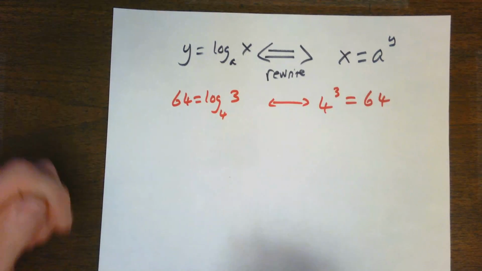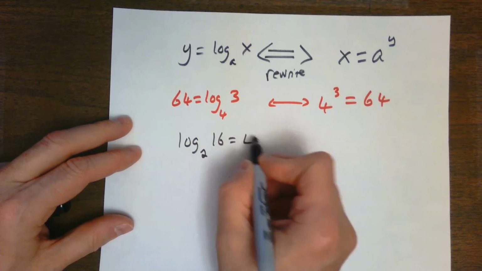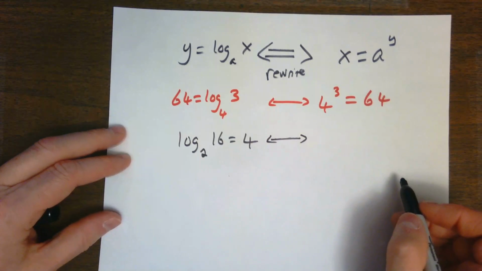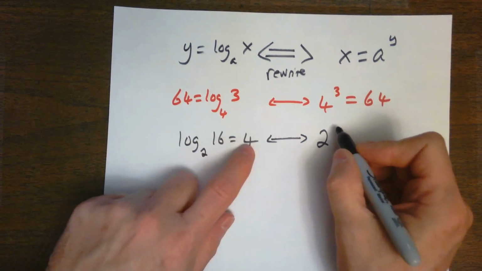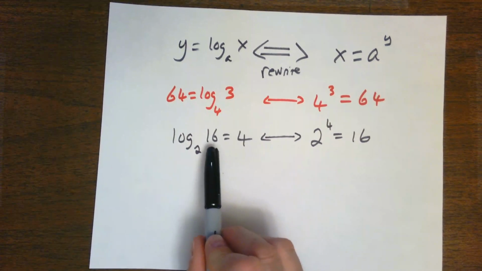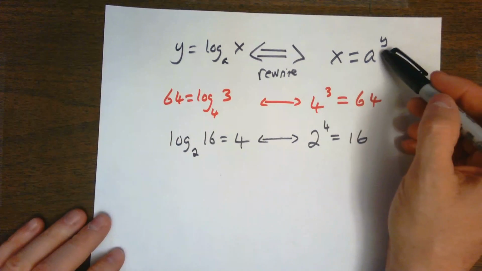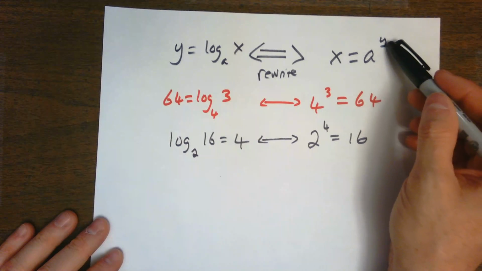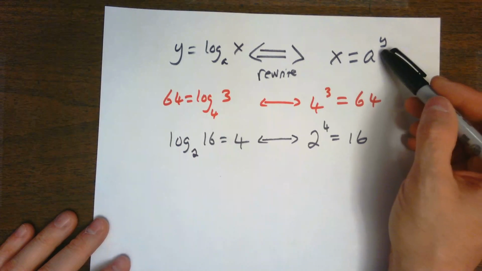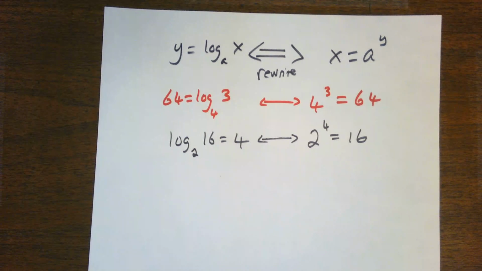Similarly, I could say something like log base 2 of 16 equals 4. What would that be in exponential form? That would be 2 to the 4th power is 16. So a logarithmic equation is just a way of rewriting the exponential equation. And we might be able to see why here. If I have my y value as an exponent and I want to solve this for y, I can solve this for y by rewriting it as a logarithm. All right, so let's take a look at some more rewriting.